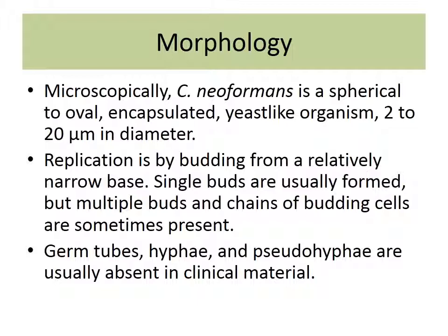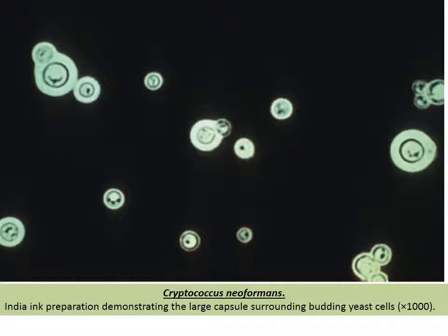And sometimes it looks like a hyphae or pseudo hyphae. But pseudo hyphae and germ tubes are absent in the clinical specimens that we normally take from scrapings of these infections. One other important thing to keep in mind, as we've been talking about special stains, is that one of the special stains for Cryptococcus neoformans is India ink. We prepare an India ink that stains the capsule and gives the appearance that you can see in this figure.